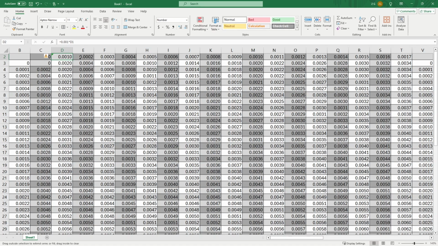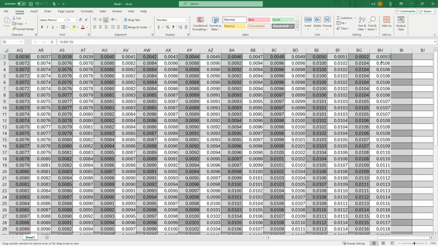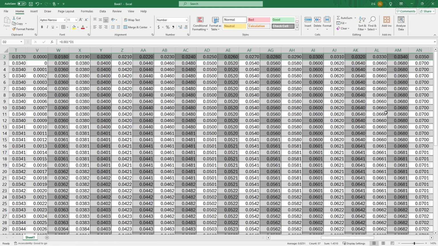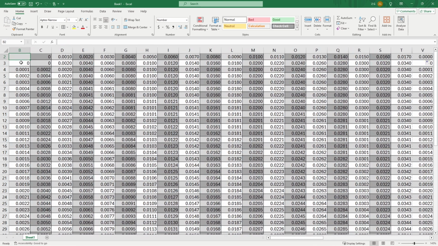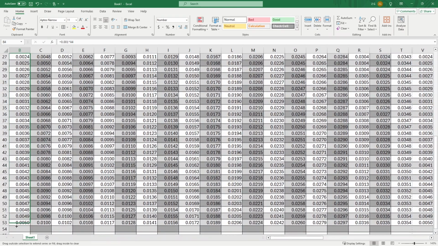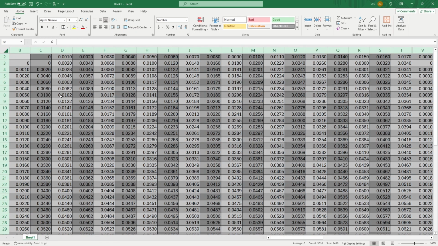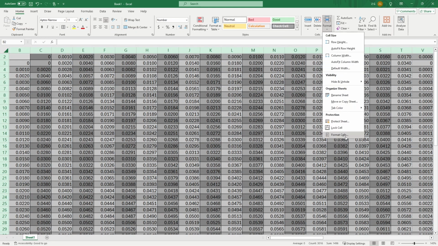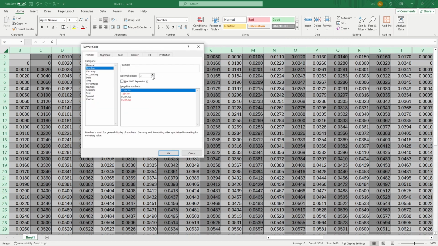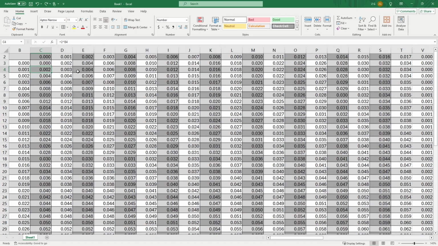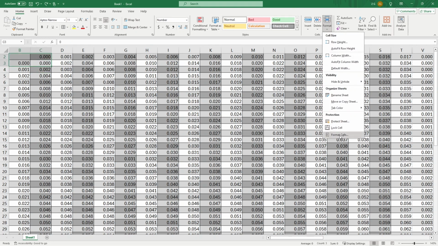I'm going to drag this across. Do the same thing on the left-hand side here. Get rid of a 0. And drag this down. Now that our increments are at 1,000, we're going to want to change that float. So let's go to Format. Change the number to 3 decimal places. Now that we've fixed the float, we're going to want to reset these to have a float of 0.